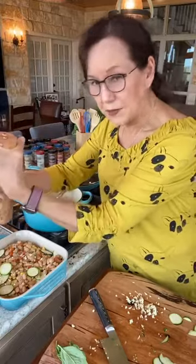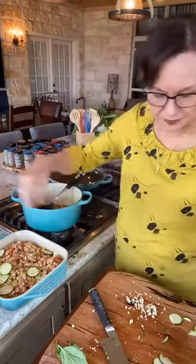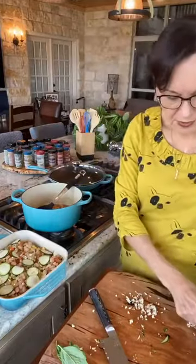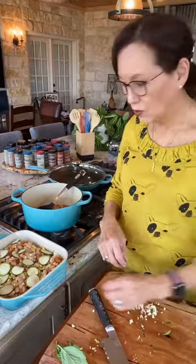I forgot my pepper. I'm not putting salt on it because we don't really need salt. We are just using pepper. I still have some more zucchini. So I'm putting the last of my zucchini slices on here. Okay, and then I have a little bit more corn.